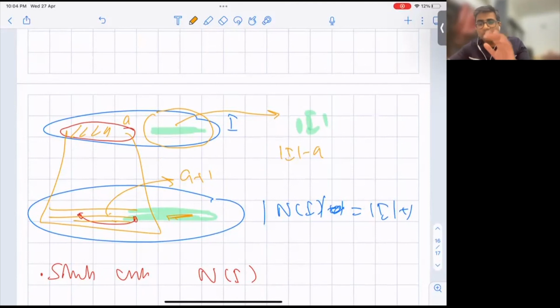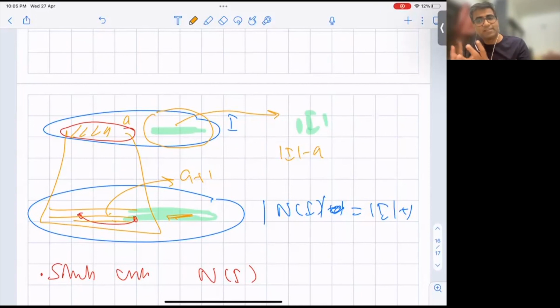Look, boss, if you did not pick something, then you have to pick a lot many vertices from here because their neighborhood is larger than this. Okay, but the remaining guys, so you did not pick this, you have to pick all his neighbors, and then you picked up some vertices from the top, right? You have picked up at least these many vertices from this side and this side. Then why not move all these guys to its neighborhood itself, because it has a possibility of picking more than what just these I guys could pick up. You understand my point? Okay.